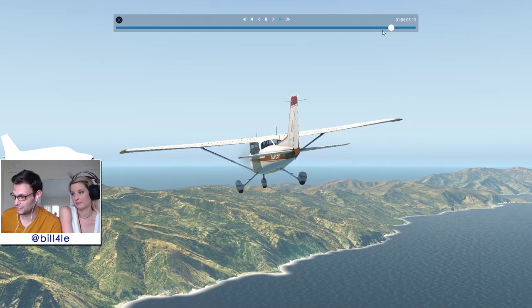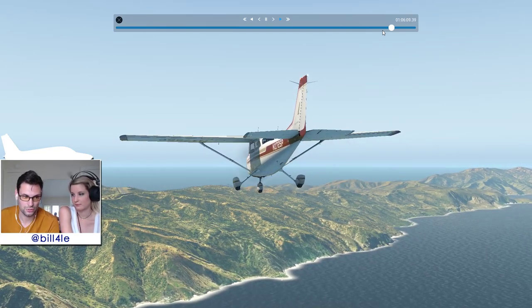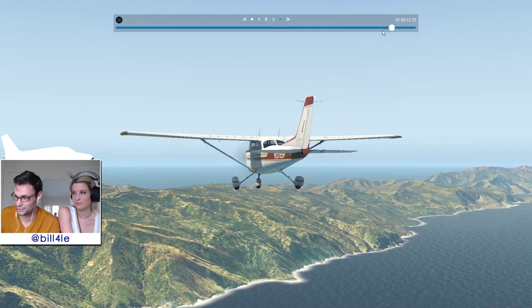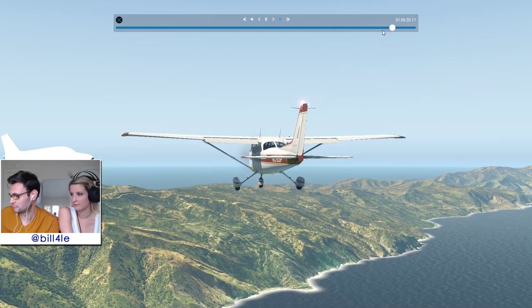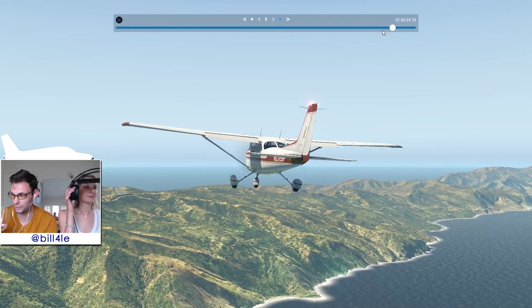Thank you, Goldie. I knew somebody would know what it is. Goldie, do you know what the deal is with the default Catalina scenery? I had some weird "no photo available" overlay on it. It was super weird. I don't know if that was part of the ortho or if it was the default scenery.